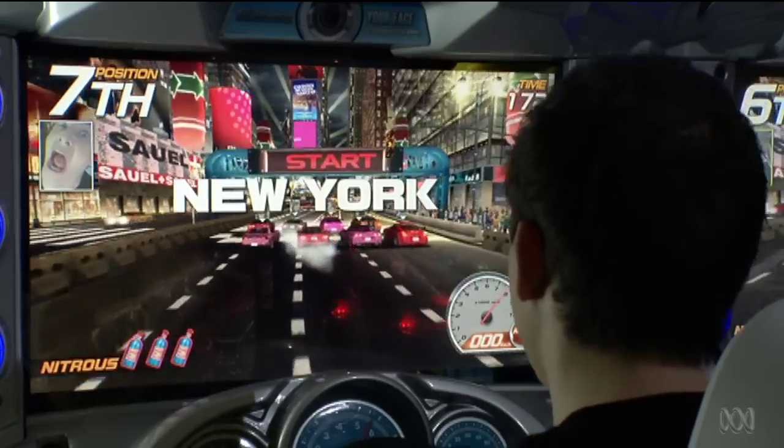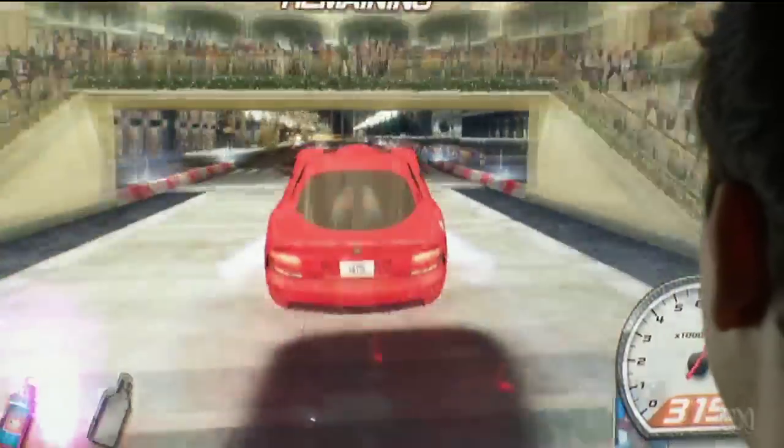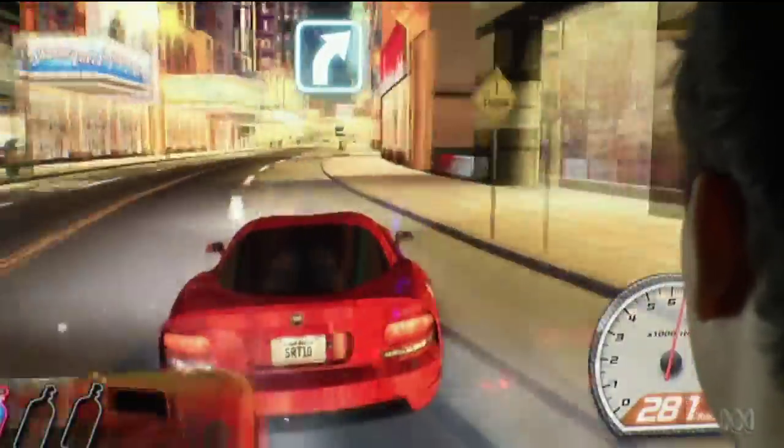There are only four tracks. New York, San Francisco, Chicago and London. Each one is full of jumps and sweeping corners, perfect for drifting. And there's plenty to crash into on the sidelines, which I like a lot.